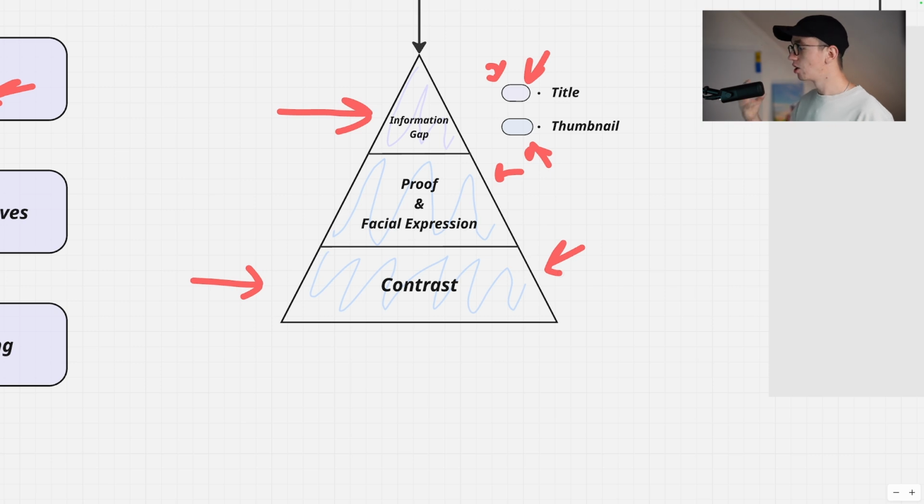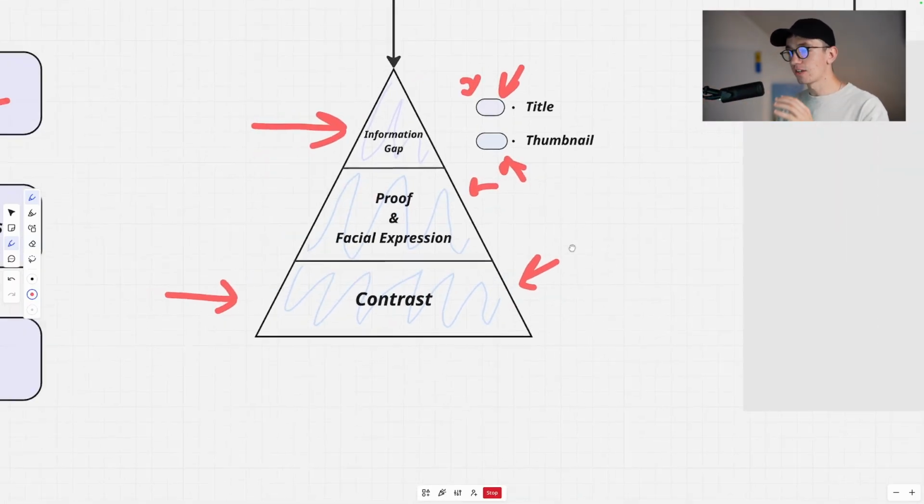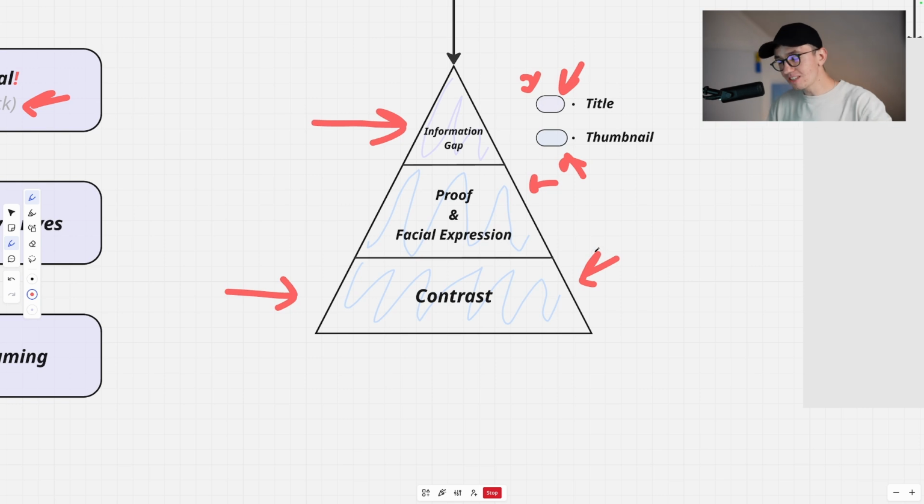Think about how your packaging can have contrast in order to get someone's eye looking at your thumbnail, because contrast gets someone's eye on your thumbnail because it stands out. And we are going to talk about that in the test phase, but this is the principle. You need contrast in a thumbnail. So if you have that, great, we can go to the next step.